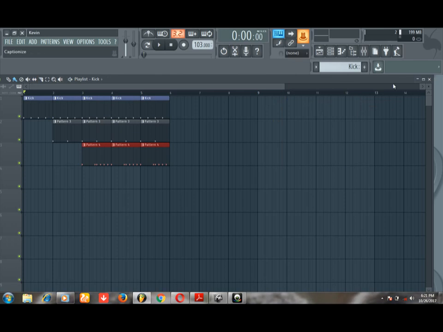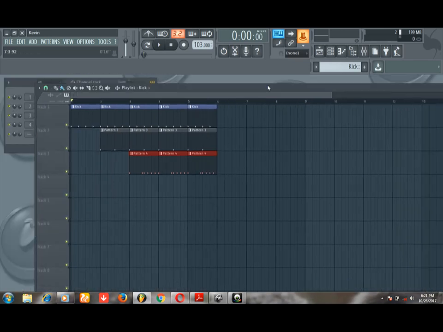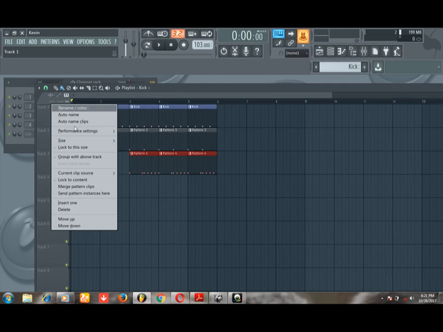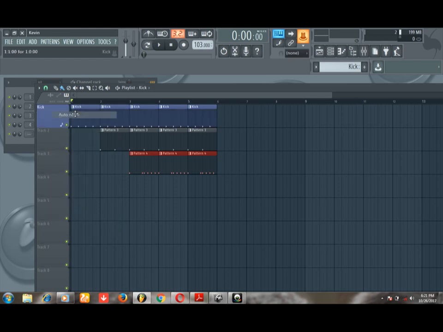So now we can also come to this place and then click on your right option key, and then it brings out a bunch of things like this. If you don't have time to also color and rename this track, you can just do auto rename, and it gets what's here and it transfers it here. Same goes to all this one.